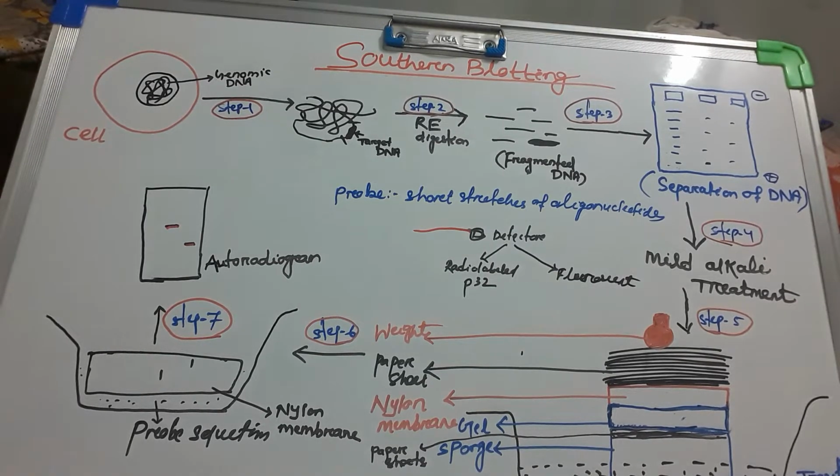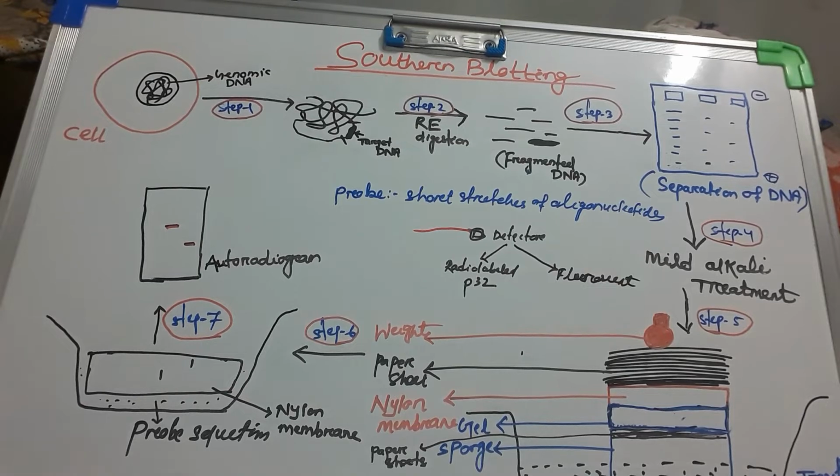For identification of the target gene, we have to go for a hybridization technique, but the hybridization method is not possible on agarose gel, because agarose gel is very fragile in nature, and in the hybridization process we have to go through various fixation and washing processes. If you do all these things on agarose gel, then it will break. So we have to make a replica of the agarose gel by using a nylon membrane or nitrocellulose membrane, which can exactly make the replica of the agarose gel.